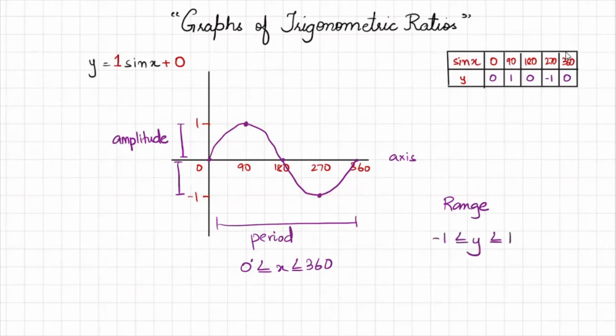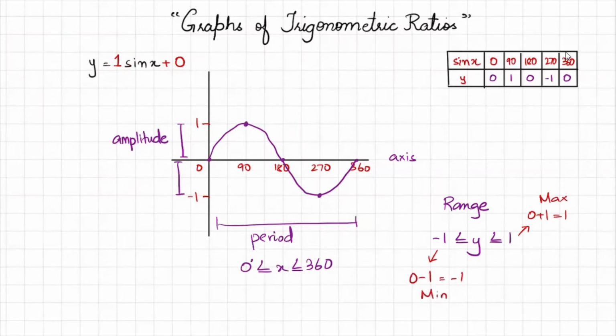Okay, how did I get my maximum and minimum value? Let's study that now. So I got my maximum value by taking my axis and adding 1 to it. So 0 plus 1, I'm writing it here, 0 plus 1 is 1. This is how I got my maximum value. And how did I get my minimum value? I got my minimum value 0 minus 1. So 0 minus 1 is minus 1. This is how I got my minimum value.